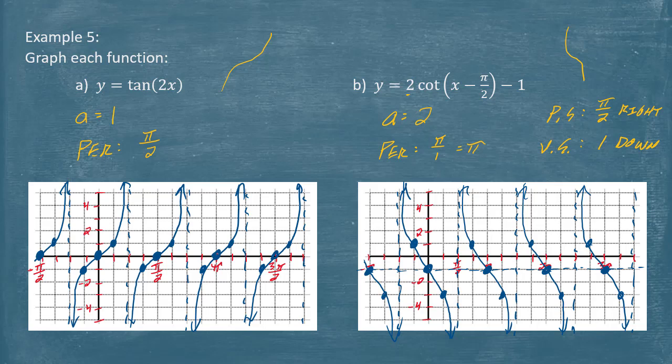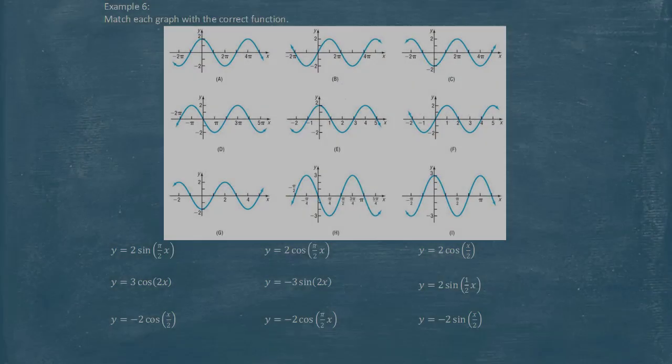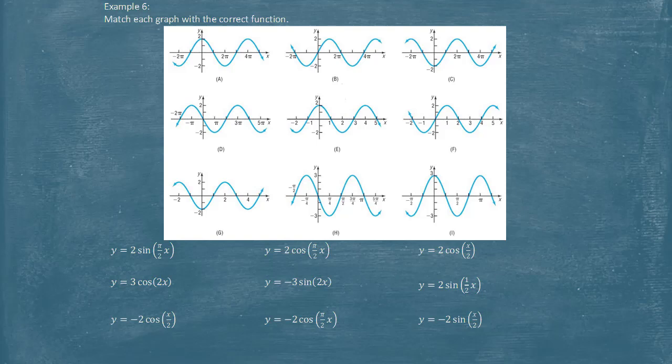Again, one of the biggest differences between the two when it comes to at least the analysis is the period now is pi divided by b instead of 2 pi like it has been for the other 4. So just anything that has the word tangent involved, just remember that's going to use pi. Everything else uses 2 pi. All right, so now on to the last couple of examples.